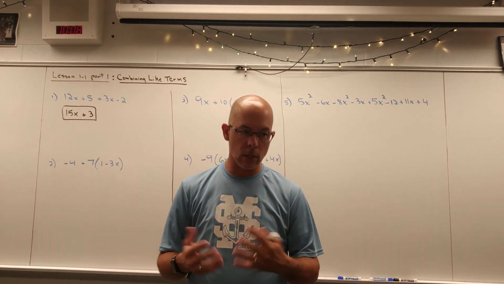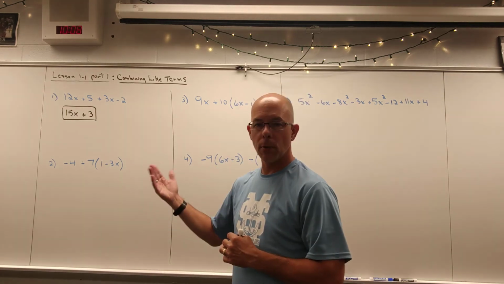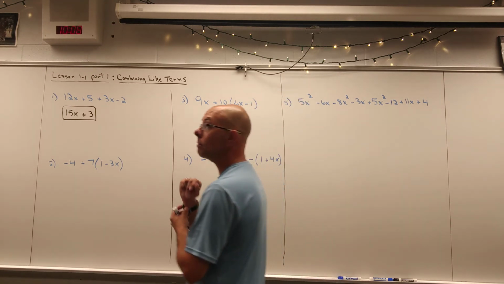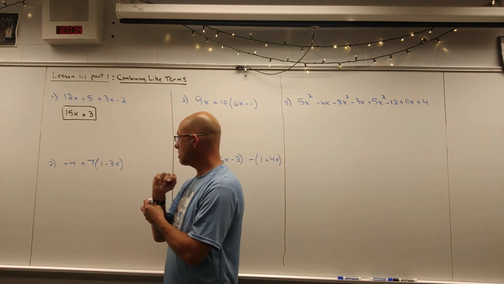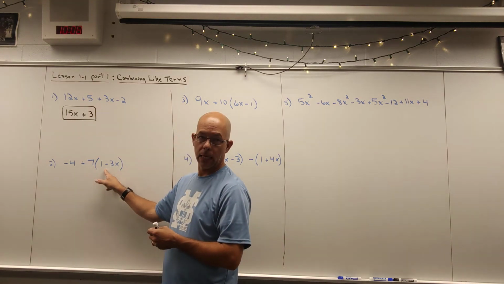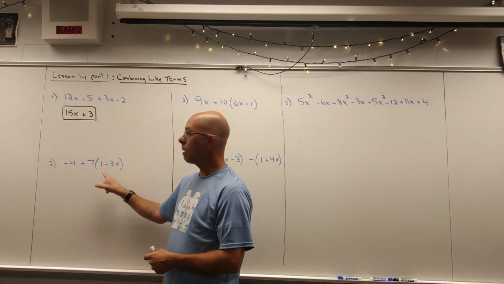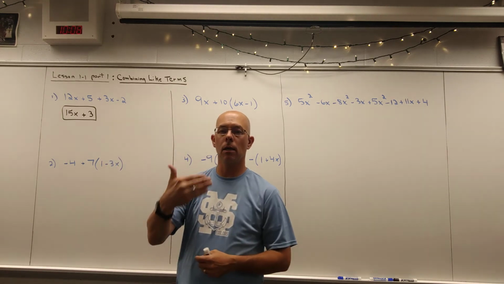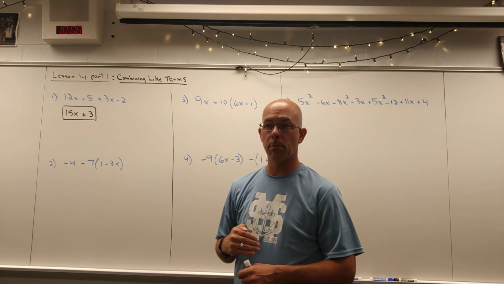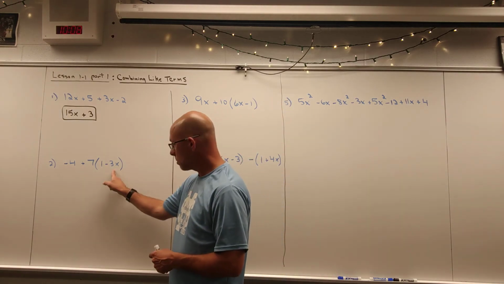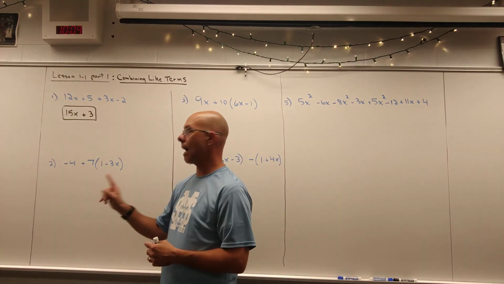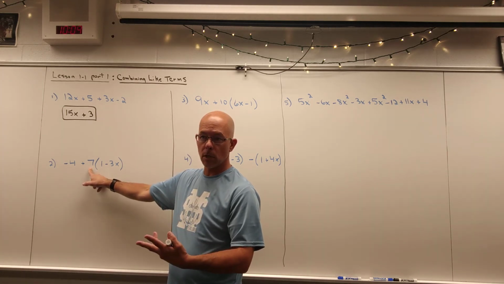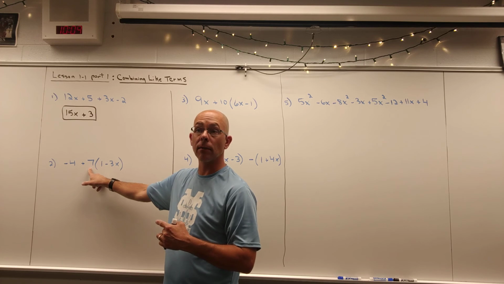Okay, question 2 introduces parentheses. Similarly to order of operations, parentheses kind of get your attention quickly. Here's the difference. Inside the parentheses, I can't do anything. You say, well, there's a subtraction there, but it's 1 minus 3x. It's not like term subtraction. Here's where the distributive property comes into play. When there are variables involved that I can't combine, I have to do the distributive property. So I am going to distribute the 7, multiply the 7.